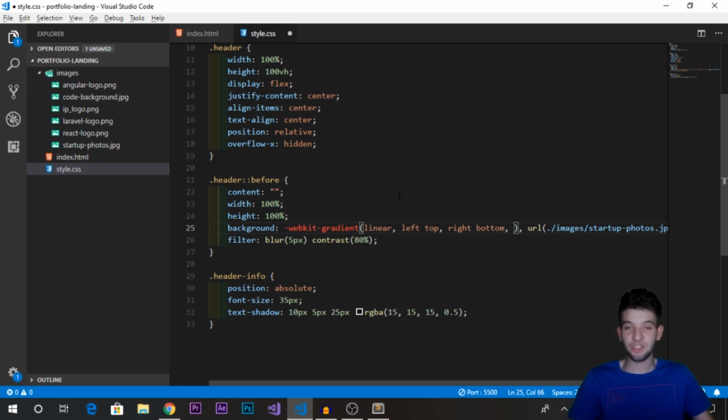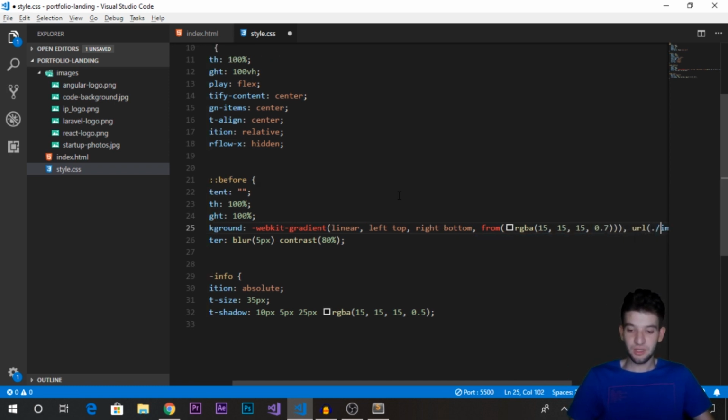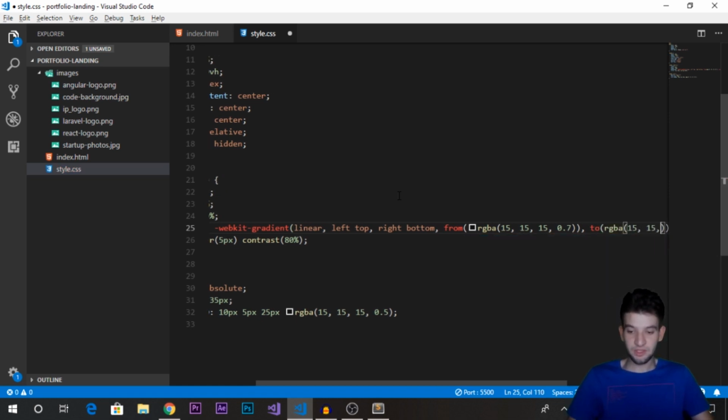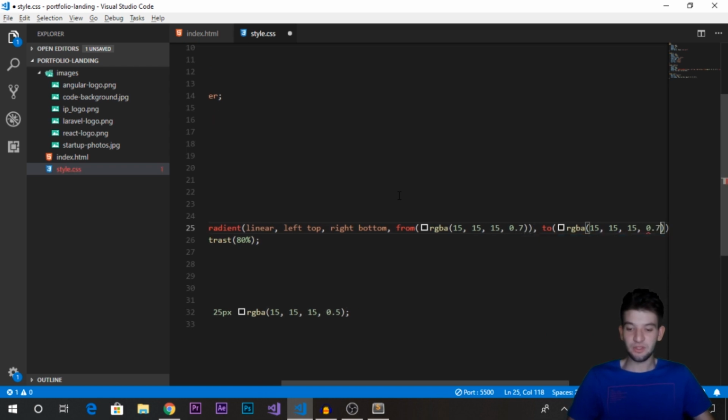You can just go ahead and check out the documentation, obviously, if you're learning a little more about this. I'm going to use the from, give it whatever color. I'm going to use RGB 15, a little bit dark gray. And I'm going to use as well, to the RGBA, 15, and obviously 0.7.